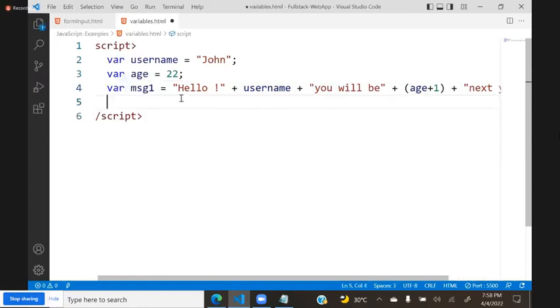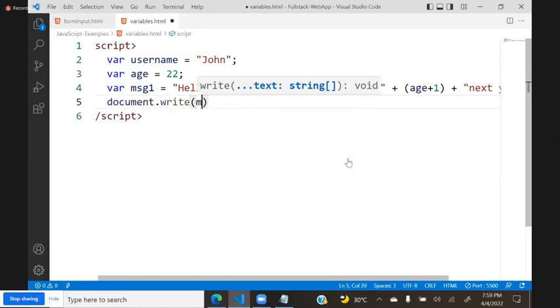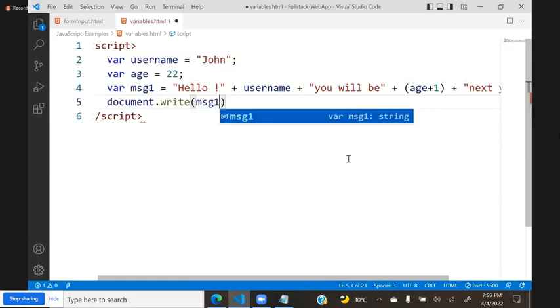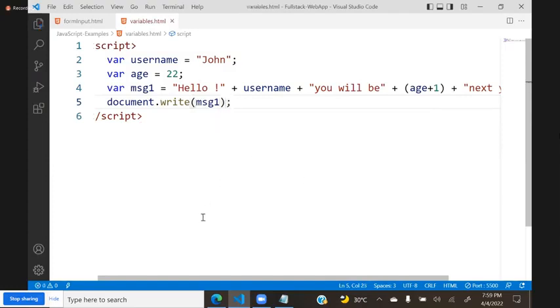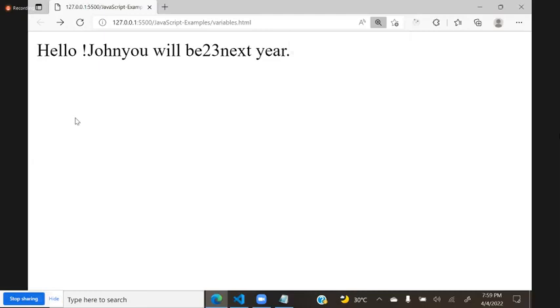That means, hello user, you will be age plus 1 next year. We will print this and see a lot of concatenations. Now document.write, I will print message1. You can see it prints like this. But still not satisfied because there is no gap between these.